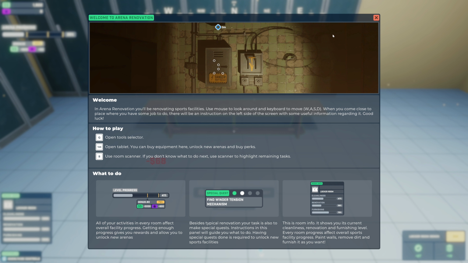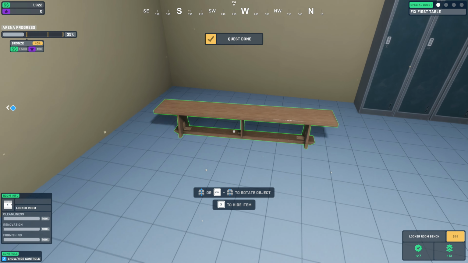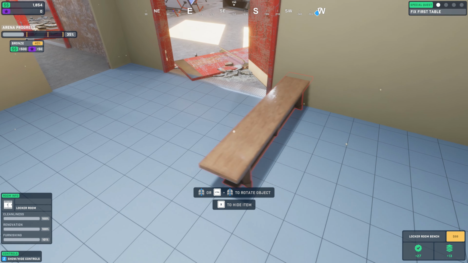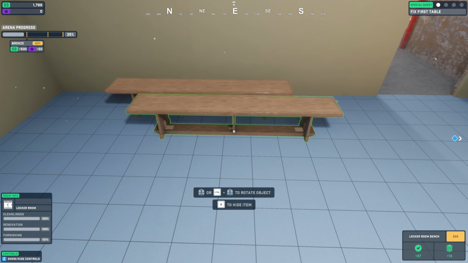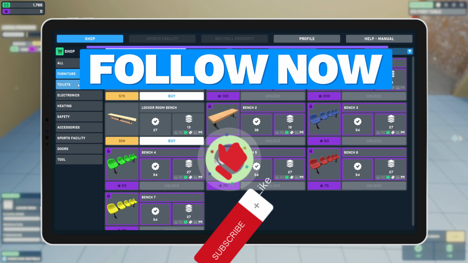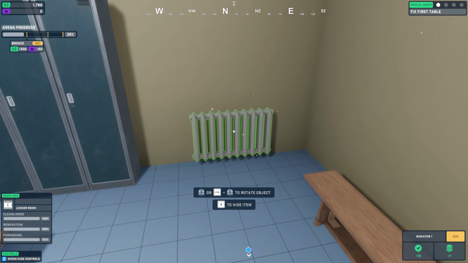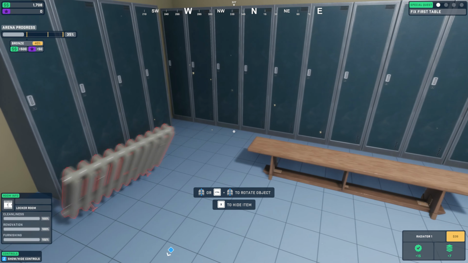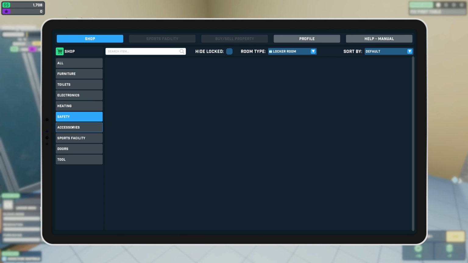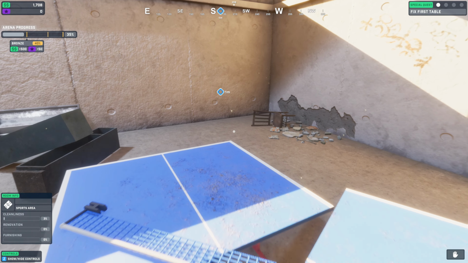Welcome to Arena. Wait a minute. I'm done here. But wait a minute, I need more furniture here. Heating, of course, we need heating here. Safety accessories, doors. No, that's all here. Okay. Now we can work here.